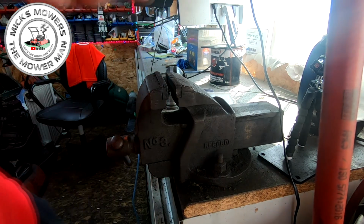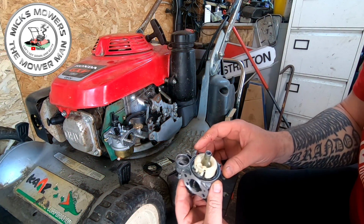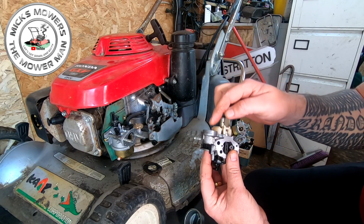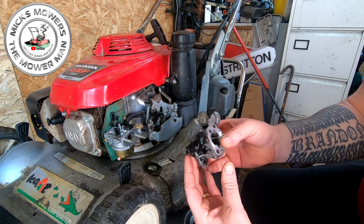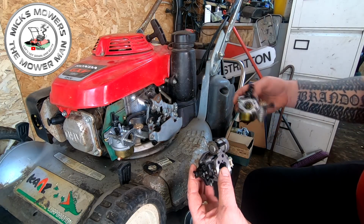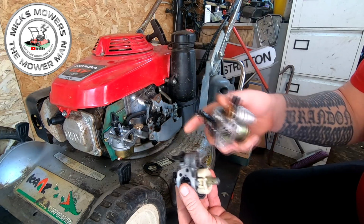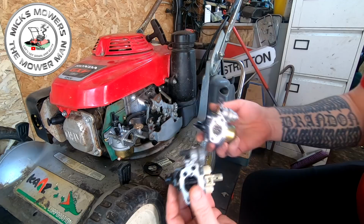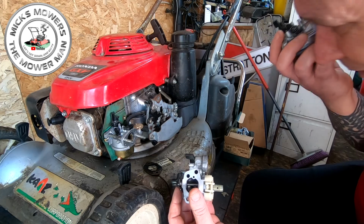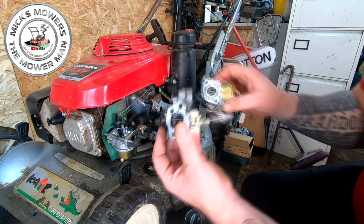So now, if we come round. Right, so now back on the bench, on the mower, this is the original carb. To be fair, it doesn't look shockingly bad, although we're missing part of the fuel tap as well. Didn't notice that till just now. So I don't know where that is, but I could possibly whip that one off of there and put that onto there. That could be a thing. So we are missing a few bits. That's a shame. Because that one's built in, I think. Yeah, it's built in. That one does come apart.